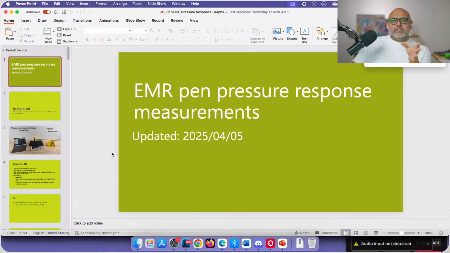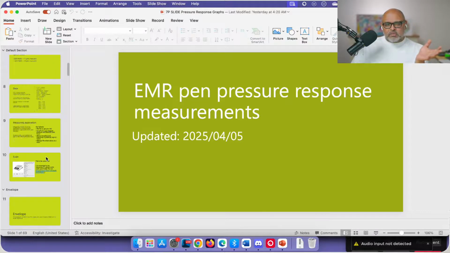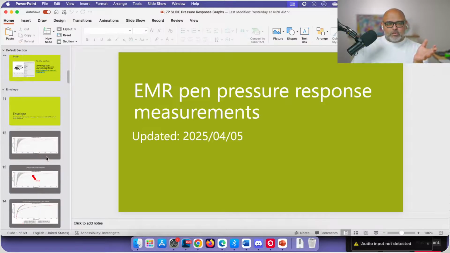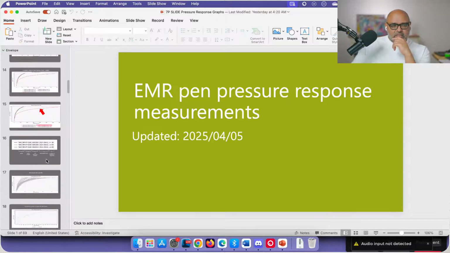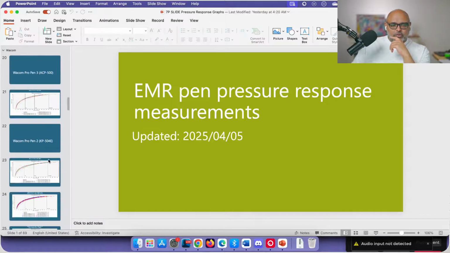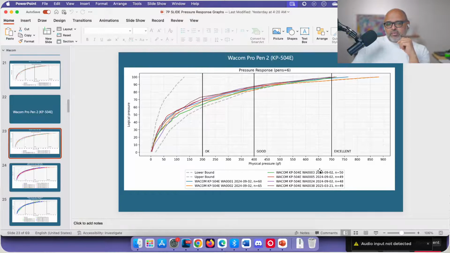So, this is a slide deck that I use when I need to talk about pen pressure and how different pens behave. Let's take an example here. Let me find it, Wacom Pro Pen 2, which is still probably my favorite pen. On the x-axis is how hard I'm actually pressing according to a digital scale, and on the y-axis is the pressure level reported by the computer as a percentage.